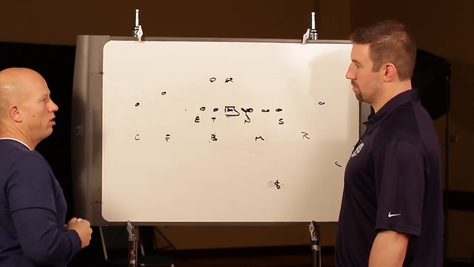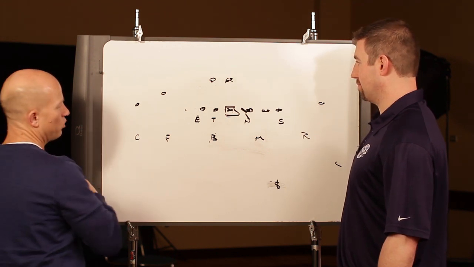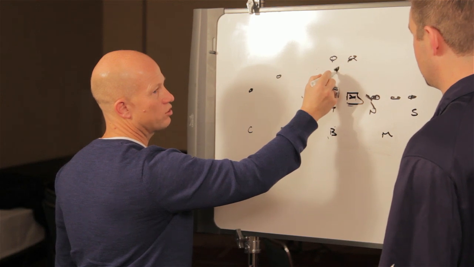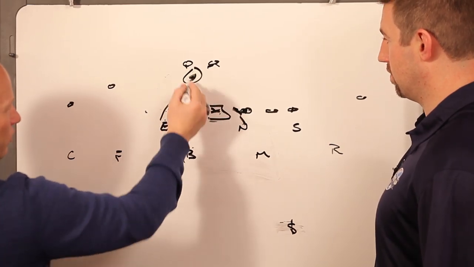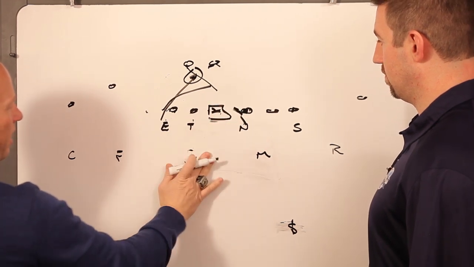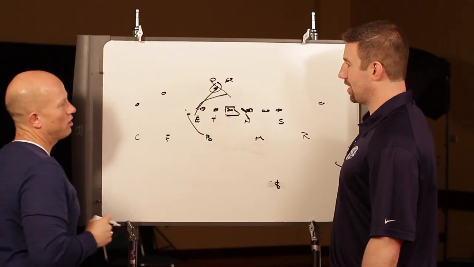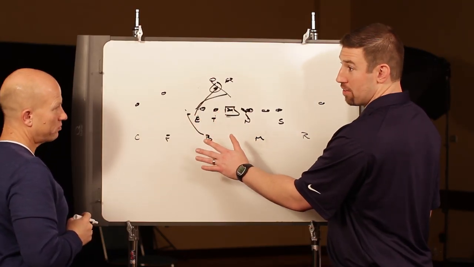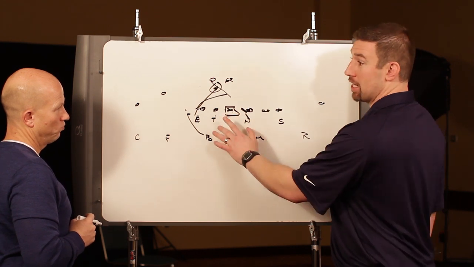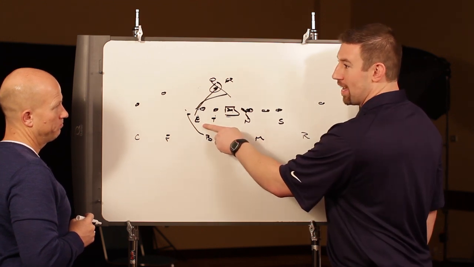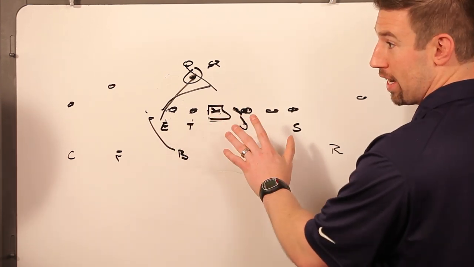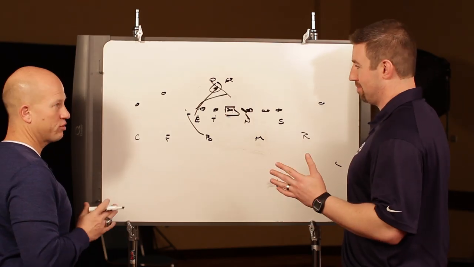The next thing we can do is make what we call a hammer call. You hammer two, and we can also call fire, but we'll say hammer for right now. On the snap, wherever the back shows up, the defensive end is going to attack the mesh. We are dive players, so I'm going to go attack the back quick — wherever this shows up, I'm the dive player. We widen his alignment a little bit. The buck scrapes tight and now becomes the quarterback player, still using that same feather technique. Not only am I changing the front, but I can also change the quarterback's vision — instead of always seeing the end, now he sees the end go, his read is to pull, and I've got a backer running off the tight end. You can call it to either side, either the front where you have the bubble or where you have the three technique tackle.